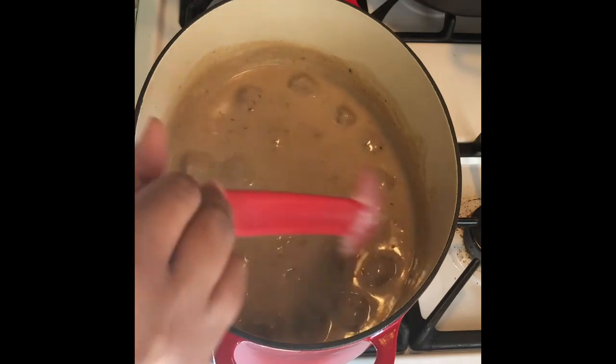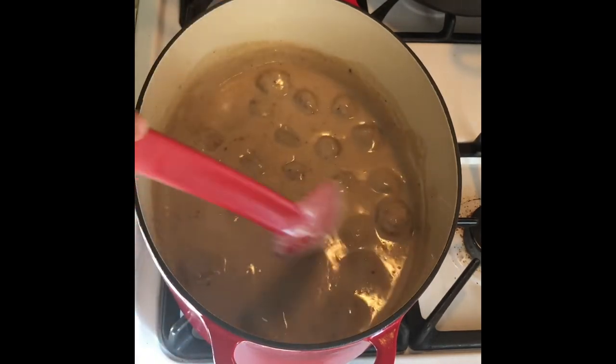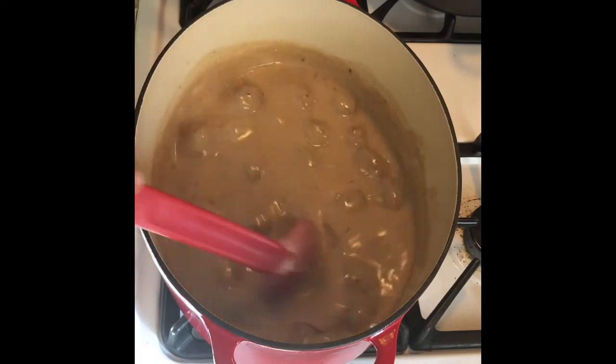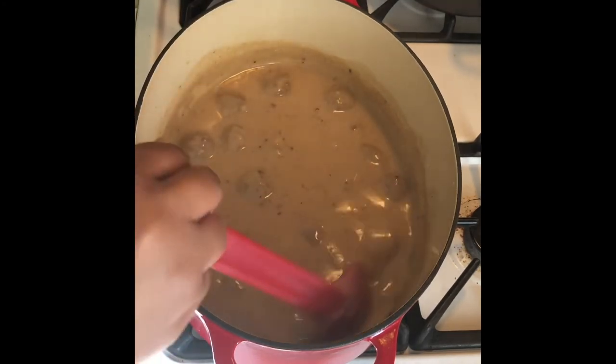Most of the measurements are the same, but I just changed a few little things. But at least you know you have the instructions on how to make this. I hope this was an okay video. Hopefully I'll get better at it.